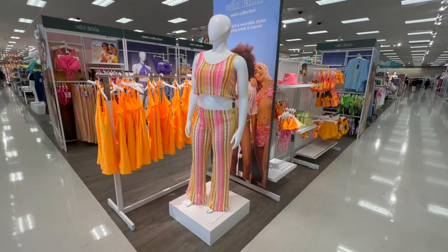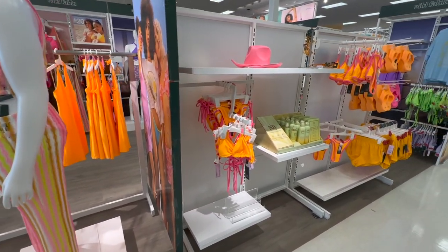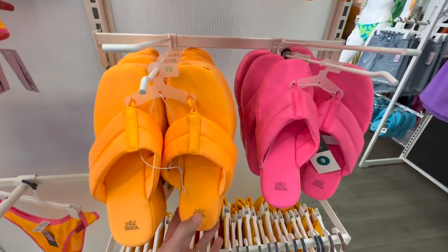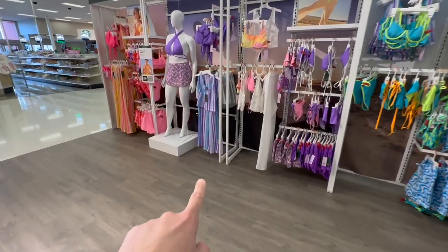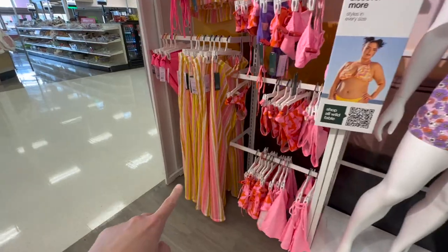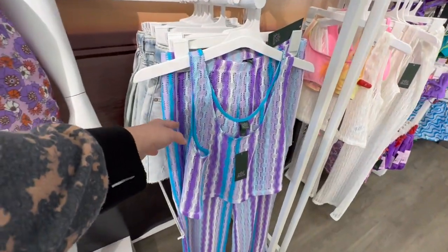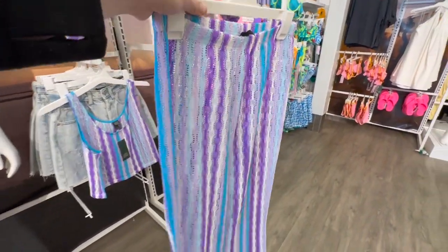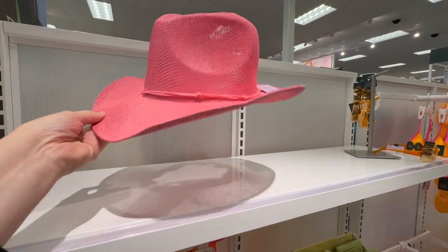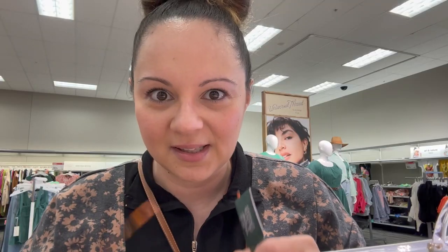The sassy ladies are ready for spring/summer — look at the beautiful beach cover-ups! I actually like this color combination. They have lots of brights this season: hot pink, fluorescent yellow. These are all by Wild Fable. Some neon green happening here — loving all the colors. Look at the swim pants in purple, those are so beautiful, also by Wild Fable. My favorite right here, this purple one — they're a size large, I might actually grab these, they'd be super cute poolside. Look at this pink hat, that is adorable — not bad at $15.